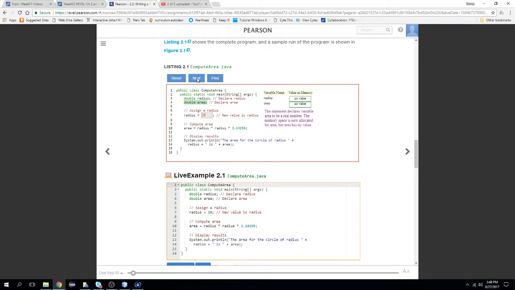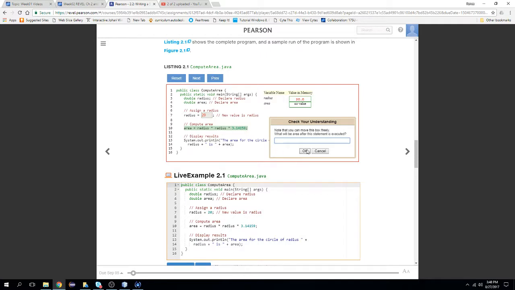If we click next instead of previous, we see another variable being allocated and what's happening in memory for these variables. And then we execute the line of code that assigns a value to radius. So we see that value get placed in memory for our radius variable. Then we have a check your understanding, and it's asking what is going to be the result for area if we take radius times the value of pi.